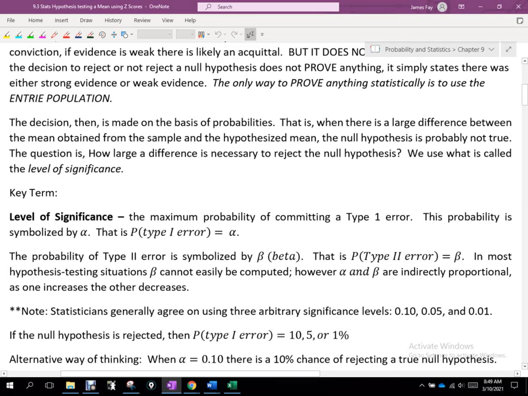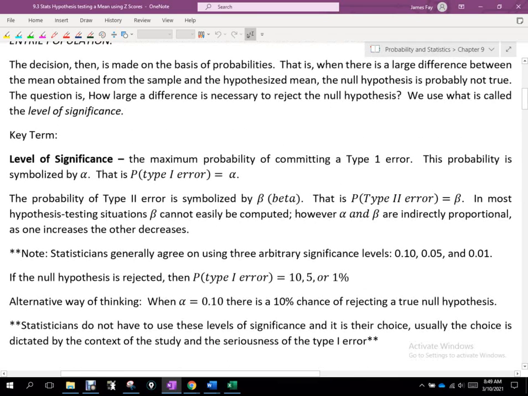And that is all based on our level of significance. Our level of significance is identified by alpha. Okay? You guys remember alpha, so we have a confidence level of like 95%, right? You guys remember doing alpha and alpha over 2? Okay? Same thing here. It's the exact same value.